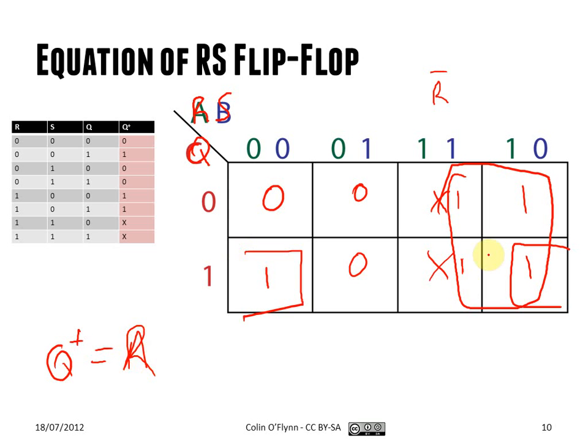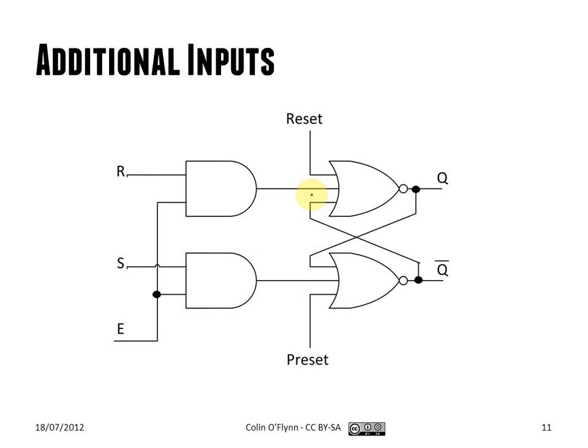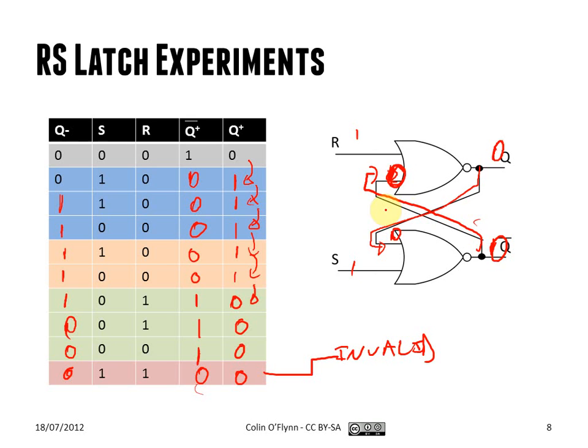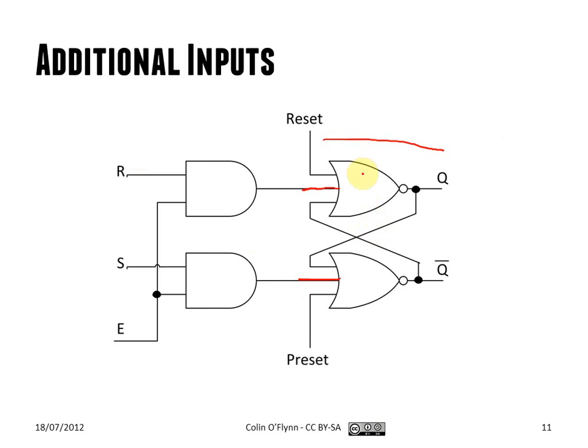And anyway, you could go through this as before and design the whole output equation for the RS flip-flop. What we'll do with the RS flip-flop is add additional inputs. So this is the same RS flip-flop idea as before, except I have three inputs to the OR gate here instead of just two. And we'll have a reset input in addition to what I call preset or set, same thing. And these two inputs you can always use in the same way. So if you set reset to high and set to low, the output goes to zero.